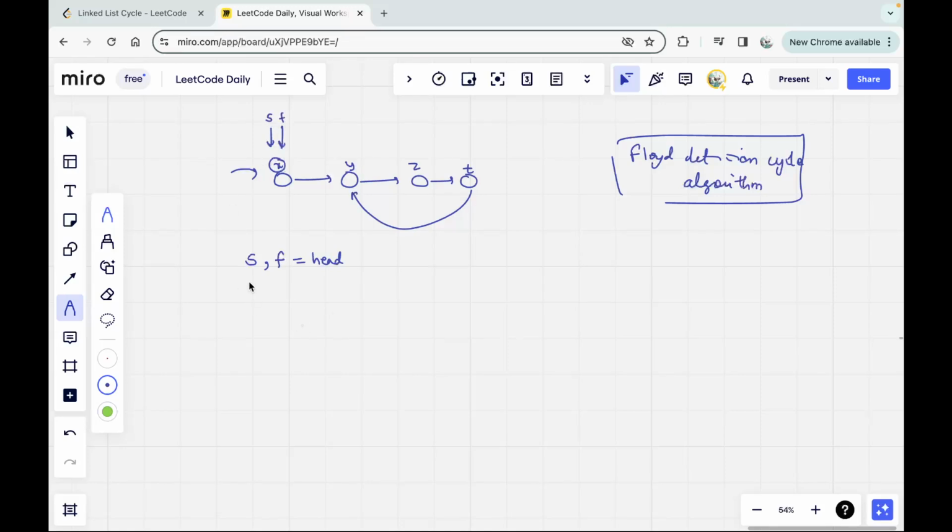Then he said what you have to do is iterate inside of the linked list, start iterating, and check until F becomes null. Okay, keep iterating in the linked list, right? And what you have to do is move the slow pointer by one distance and the fast pointer by two distance. So in the next iteration, slow pointer must be present here and fast pointer must be present at 1, 2, that is 2 units after.